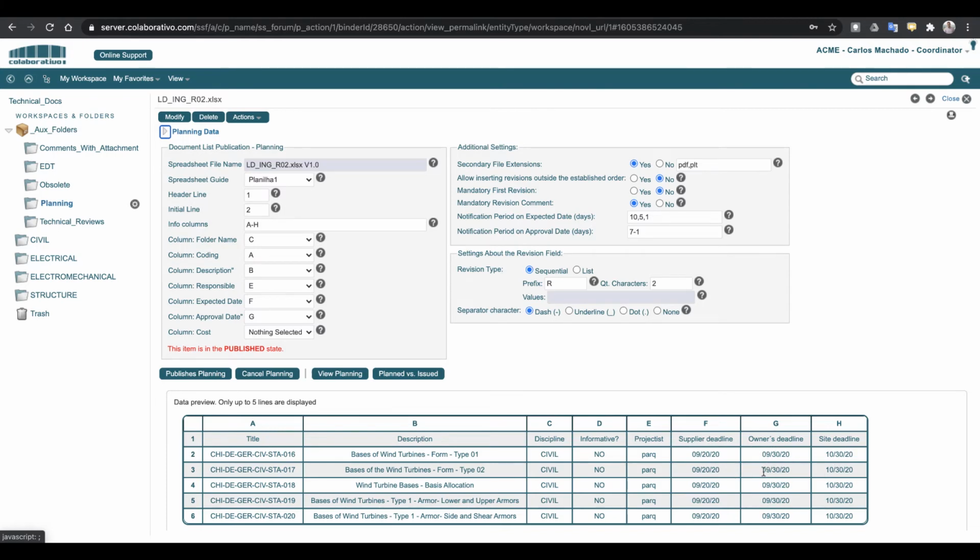And we can also set up notifications and requirements about revisions.